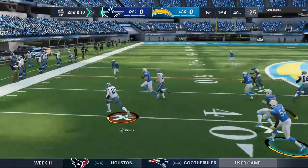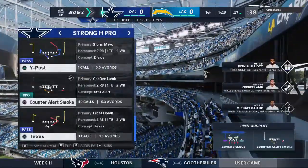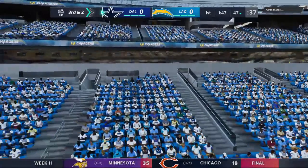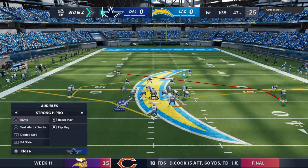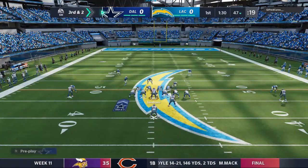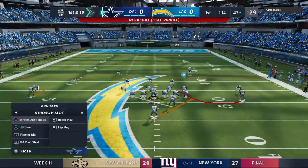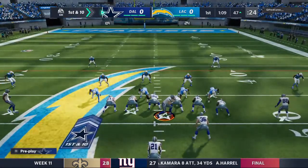Now Elliott. That'll leave them with a 3rd and 2 coming up. They got 8 yards there. Decided to hand it off that time on the run-pass option. Appeared to be an easy decision. Just gave it inside. Nice steady gain. Try and run for it with Elliott. And able to pick up the first across midfield to the 47. 5 yards is the pickup there as that extends this drive. Gain on the play. First down, Dallas.